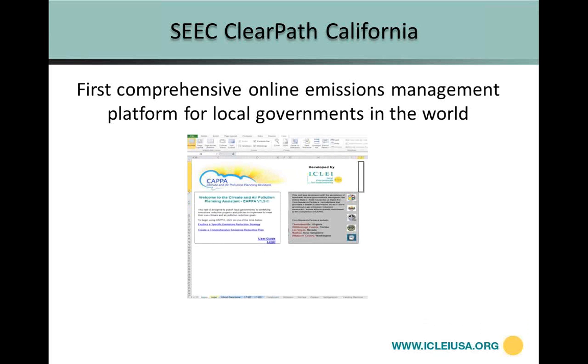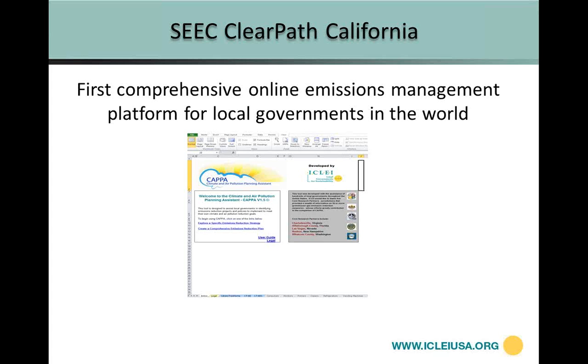It was a climate action planning assistant, an Excel spreadsheet, which had a whole variety of different measures within different sectors that local governments could use to crunch numbers and figure out what series of measures would get them to their reduction targets.